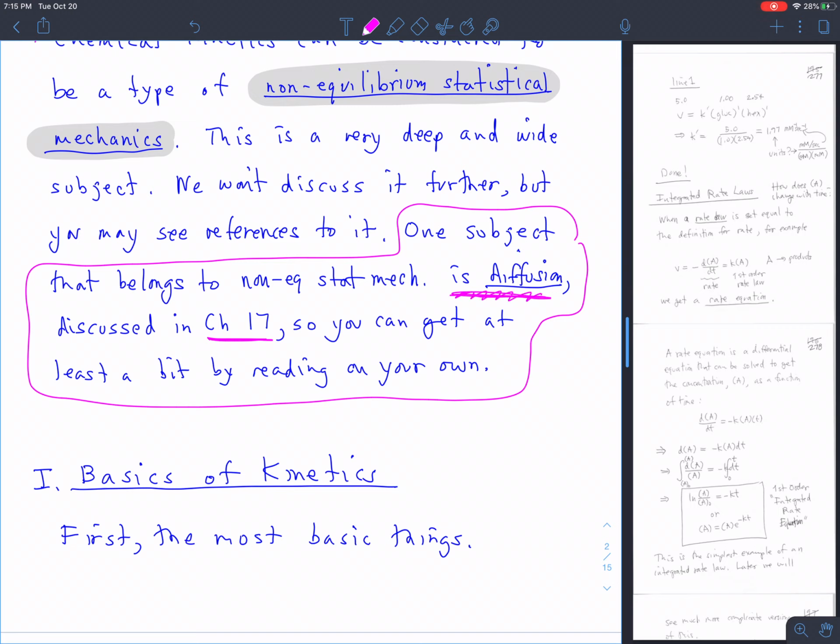That's an example of something called a Markov process. And one of the major Markov processes, at least taken as a whole, are a general whole class of non-equilibrium processes. And diffusion is the simplest among the simplest of the Markov processes. So there is a chapter in this book on something that is part of non-equilibrium stat mech, but we won't cover it. But you can look at it on your own, so you can get at least some feeling for the very beginnings of one branch of non-EQ stat mech.